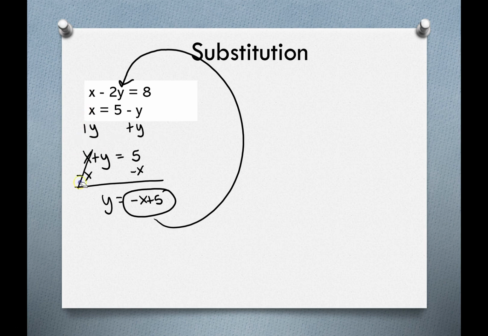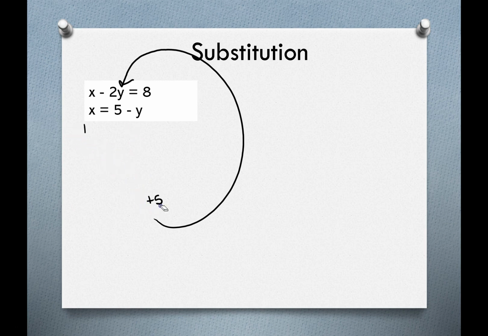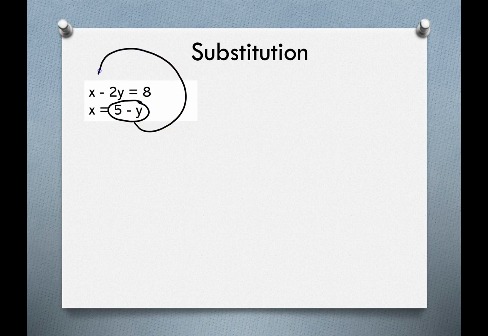But did you notice something else? We don't actually have to do that method. In this case, we've been getting used to plugging in for y, but actually it says x equals. So in this case, we can substitute in for x. And that's totally fine. That works just as well, that I'm taking that 5 minus y and putting it in for x.